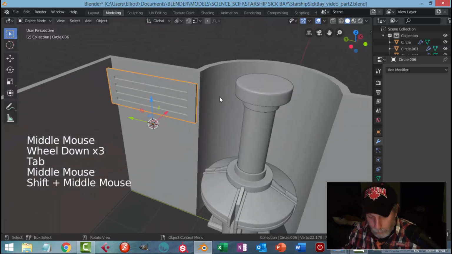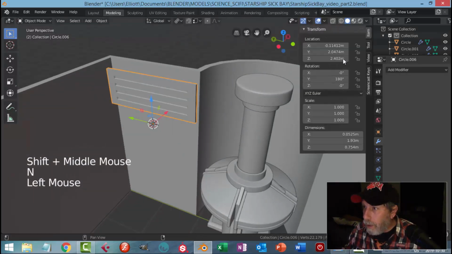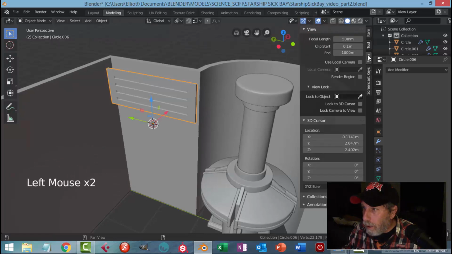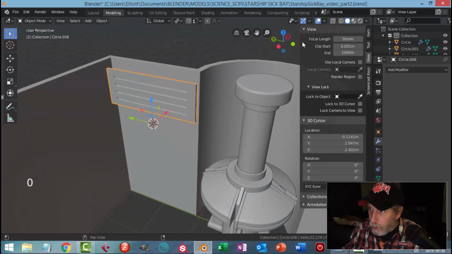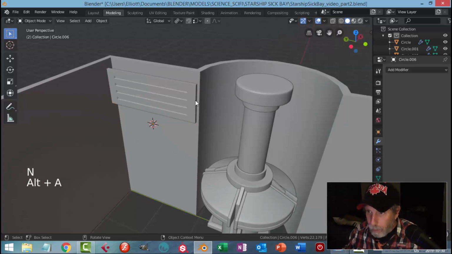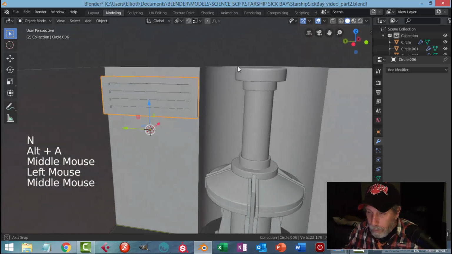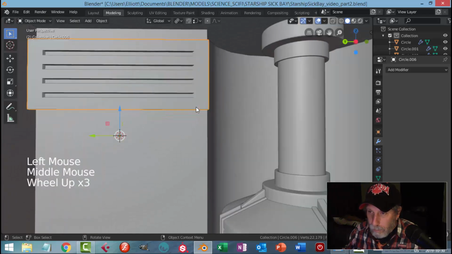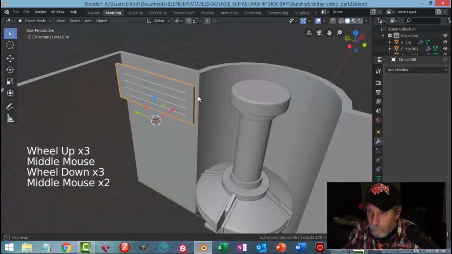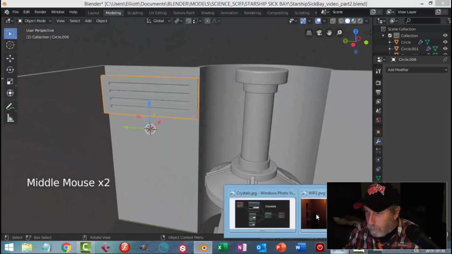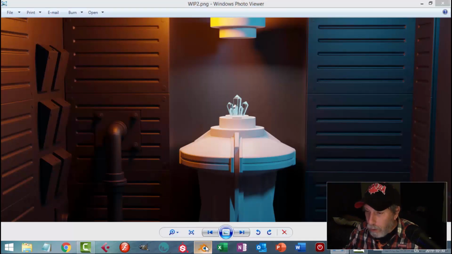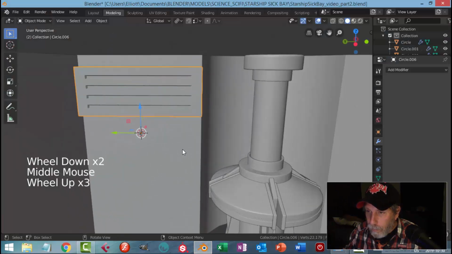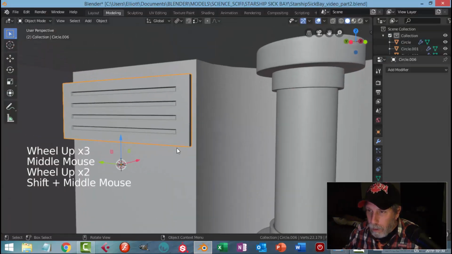Now another thing I want to do before I go any further is change my clipping to 0.001, so when I zoom in I'm never going to get that weird effect. I realize this is 5 and this is longer, but that may not be a problem.